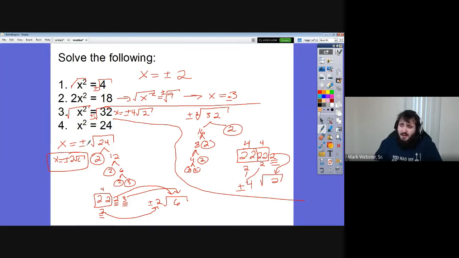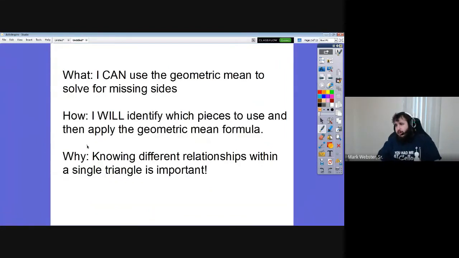So why am I having us practice solving x squared equations? Well, today we're going to talk about a concept called the geometric mean, and we're going to actually apply it to some triangles here. So basically, the idea today is we're going to have right triangles, and we're going to cut them in a certain way. We're going to learn something very special about that. And in order to understand what we have to do, we have to understand something called the geometric mean. So let's jump into that.